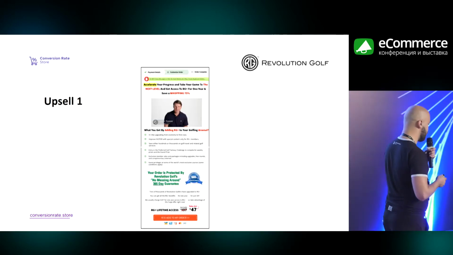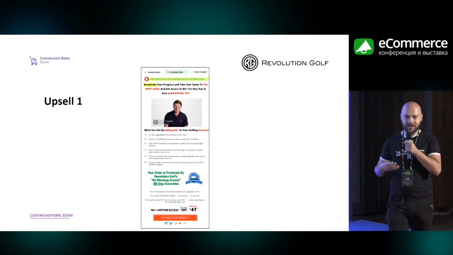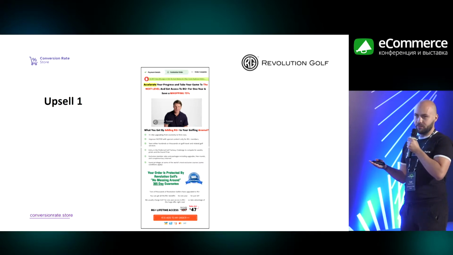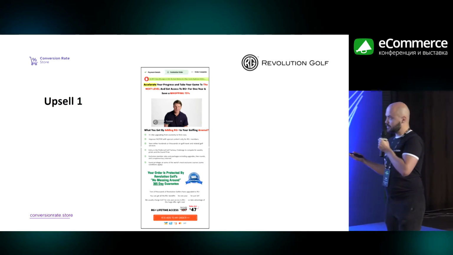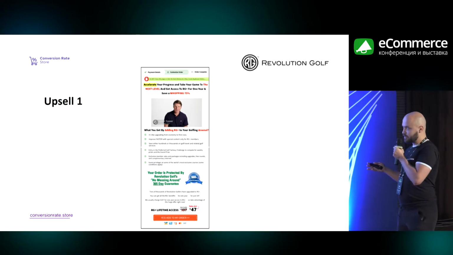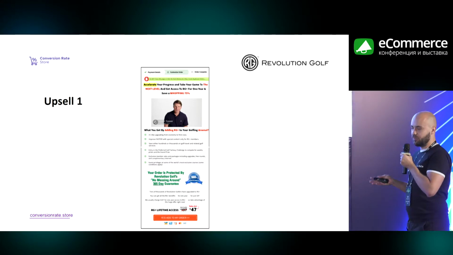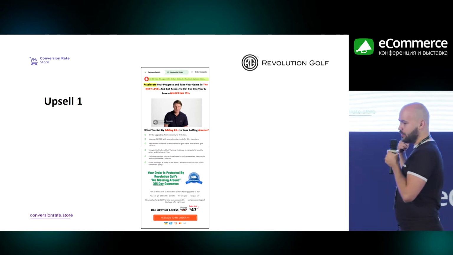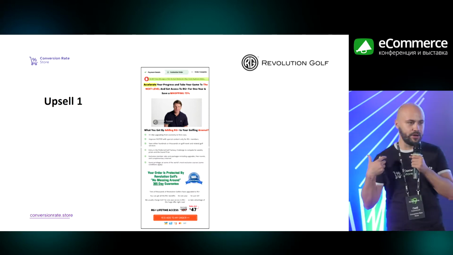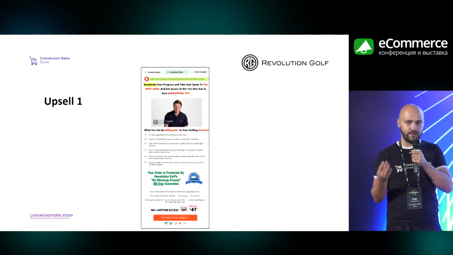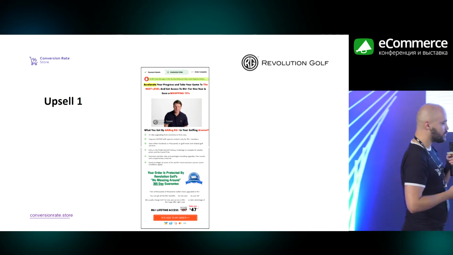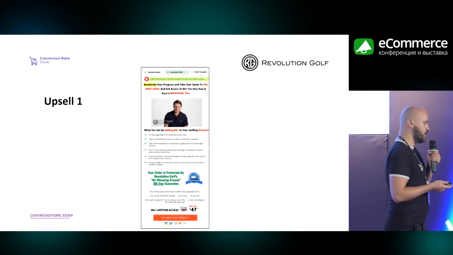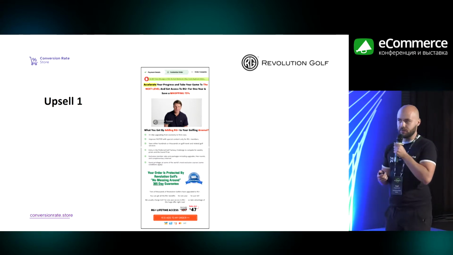But we didn't stop at that. On the next page, we had another upsell. So this is upsell number 2. And here we just sold another, more expensive product for $47. The previous product was $19 or something like that. And the beauty of that is we have the user's credit card here. So he only needs to click the button and we will charge him $47. So those are one-click upsells. And this is possible in pretty much every country, right?